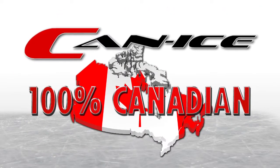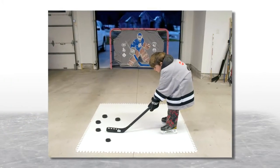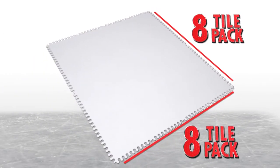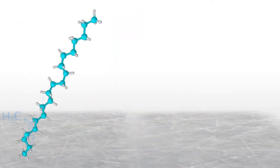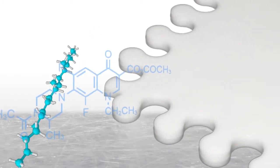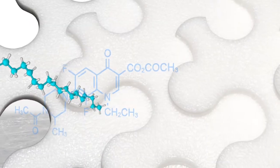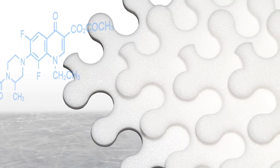Can Ice is made solely in Canada, and it's the first synthetic ice system at an affordable price, perfect for residential use. Can Ice is delivered in easy-to-install panels that simply interlock to form a seamless, uniform skating surface. You can be skating in minutes any time of the year. Constructed entirely of special polymers, made of a cuffed polyethylene compound, Can Ice is an injection molding design with a unique interlocking system.